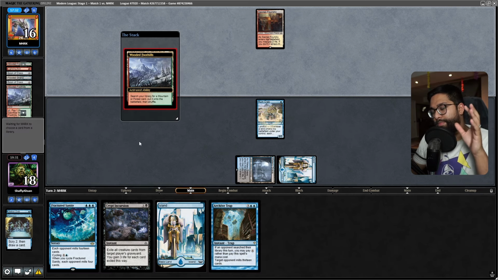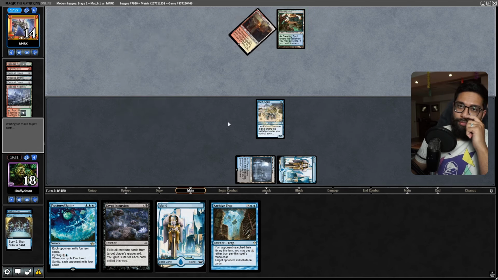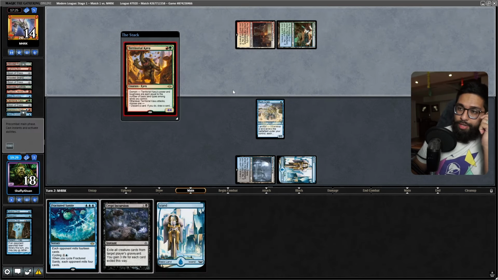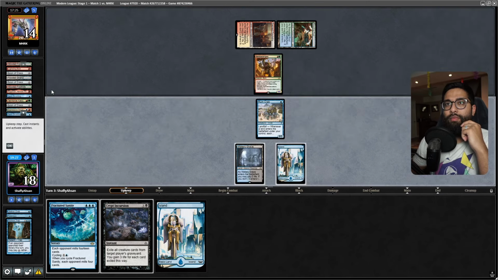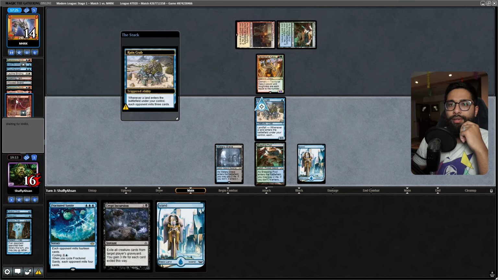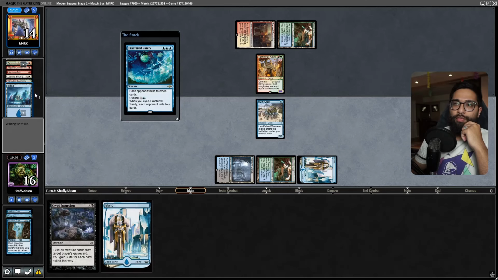What's nice is they haven't been able to get out Leyline of the Guildpact at all this whole game. And that's not Counterspell mana, so that's good. Still that out there. So that's just a 4-4. Right? Are we supposed to shock that in? I guess. Doesn't really matter. But you see the green. See if they force this.